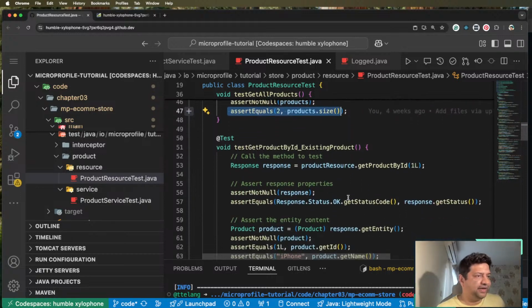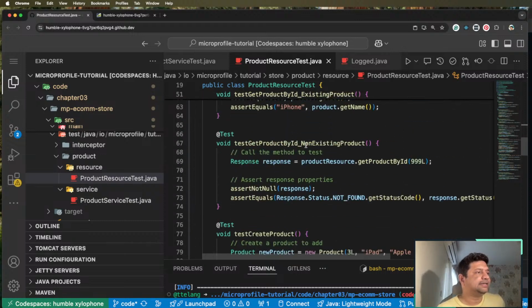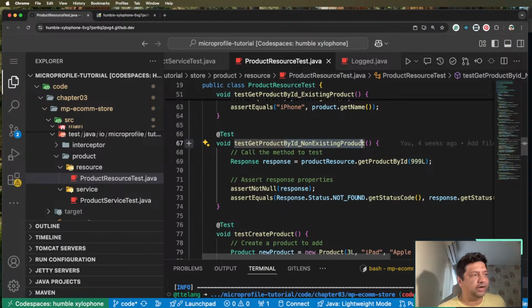The same way other methods are also tested. We can test the response also. So for example, if there are error conditions, in this particular case, if we put a non-existent product ID, we should receive not found as a status code. So this also we can test.